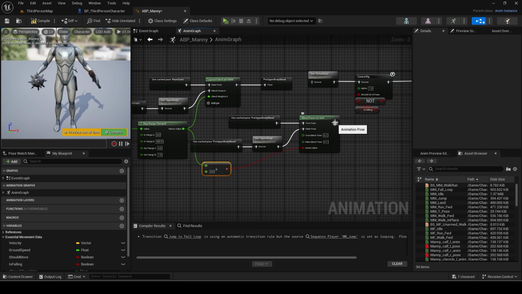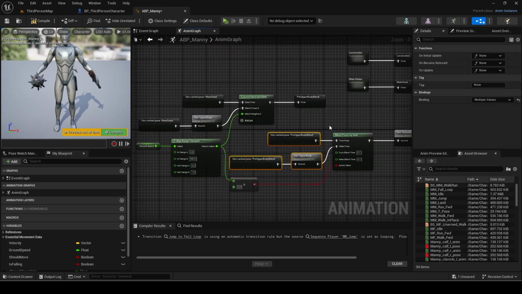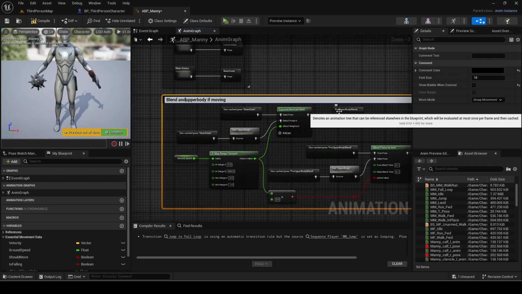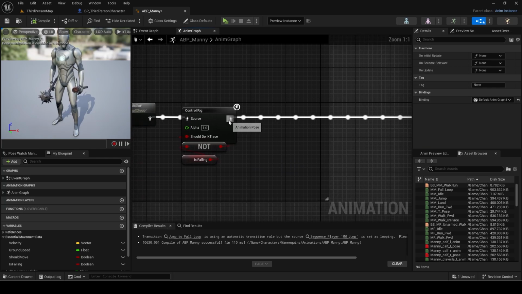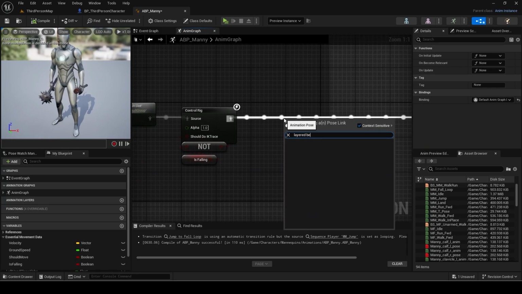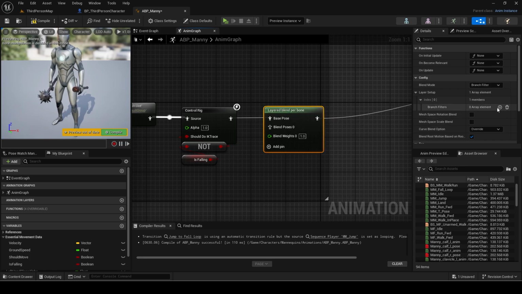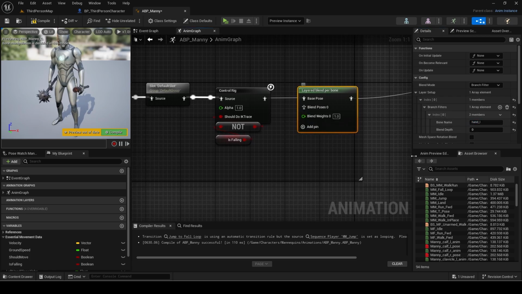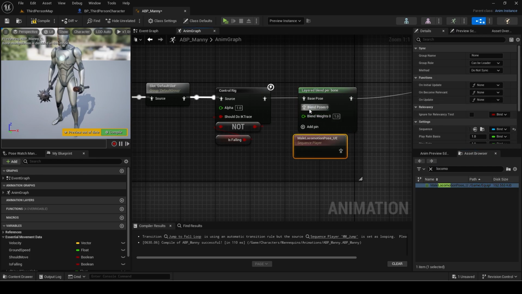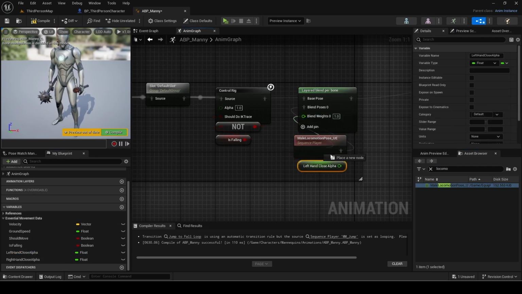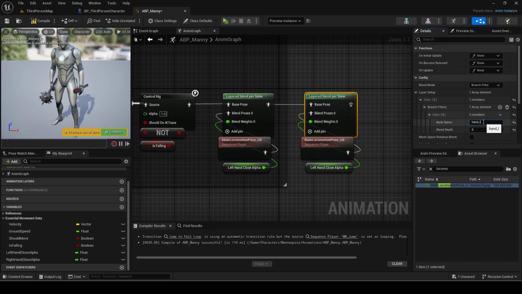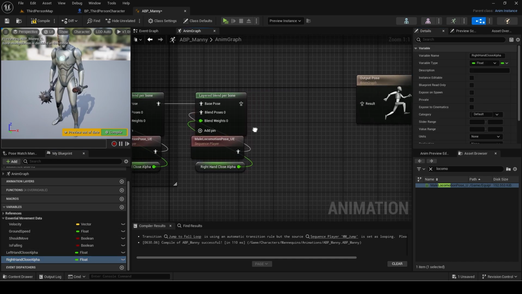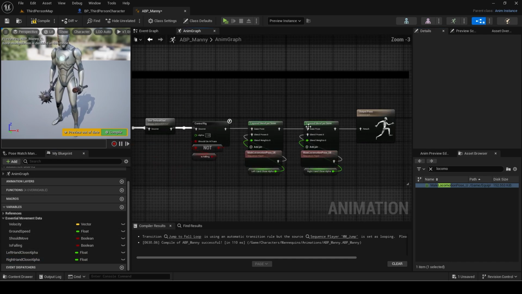This plays the animation normally without layering if not moving. Copy this part at the end to close the fists. This opens or closes each hand separately based on the equip status.